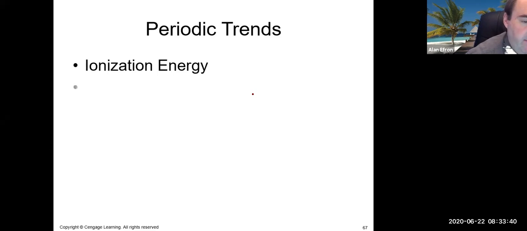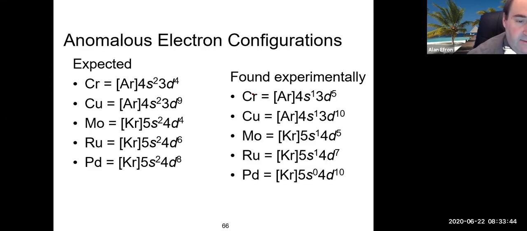So let's talk a little bit about periodic trends. Before we do, let's talk about transition metals and how they lose electrons, before we go too far away from transition metals here. So we'll just borrow this slide. Let's talk about what happens when a transition metal loses electrons. Let's take a look at iron, for example.